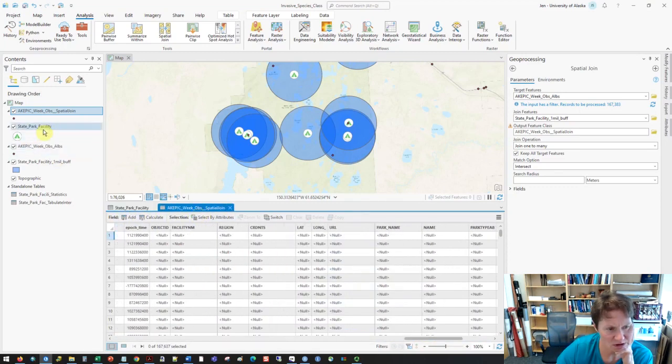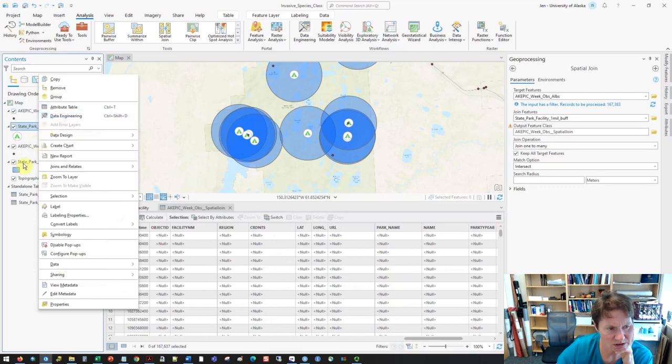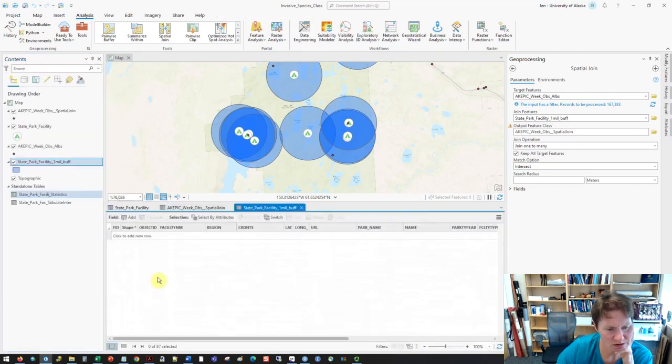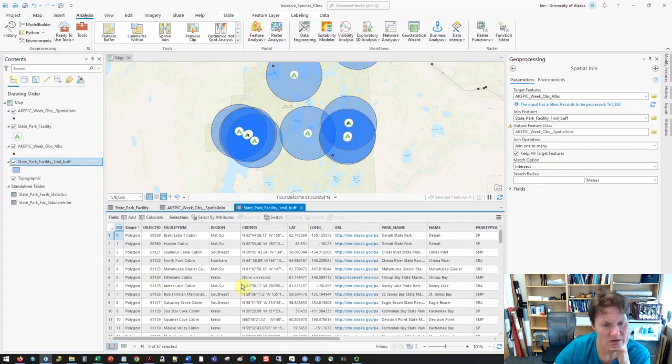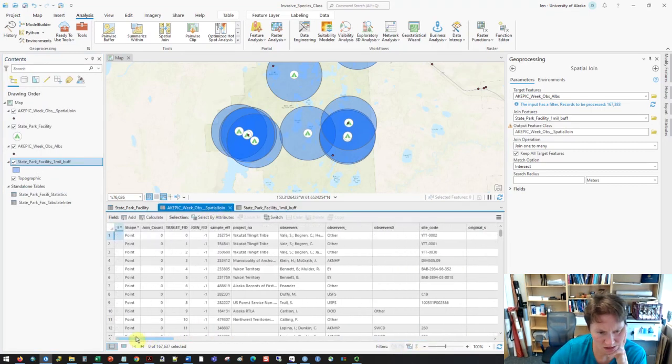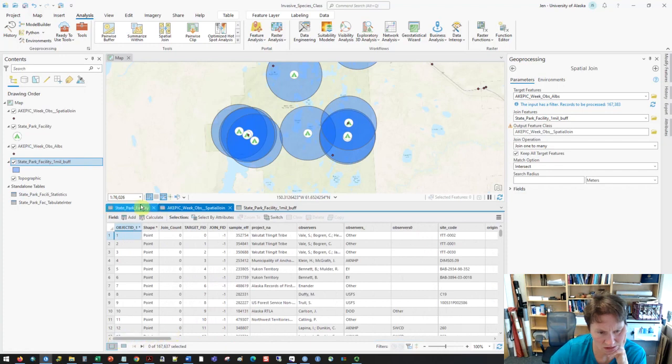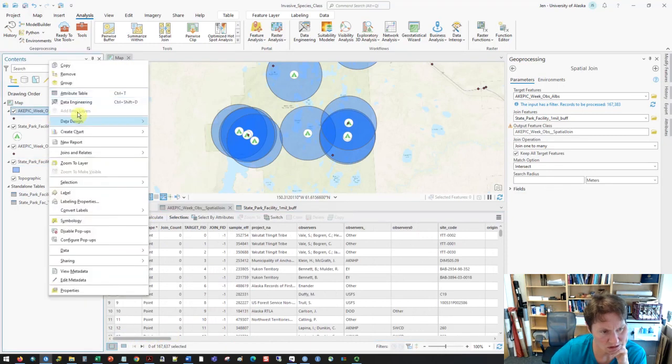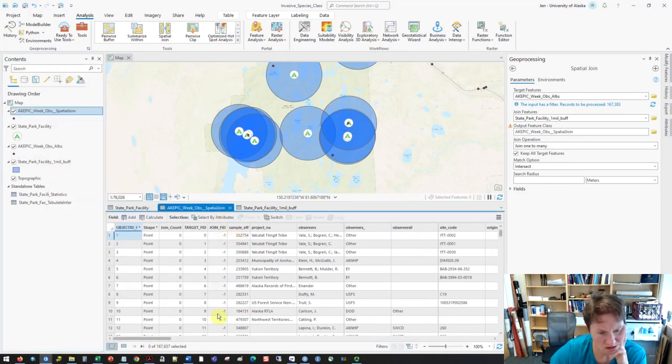Let's look at our state park facility, our buffer. So I'm just looking at these two data sets. Okay, look at this, our invasive species.